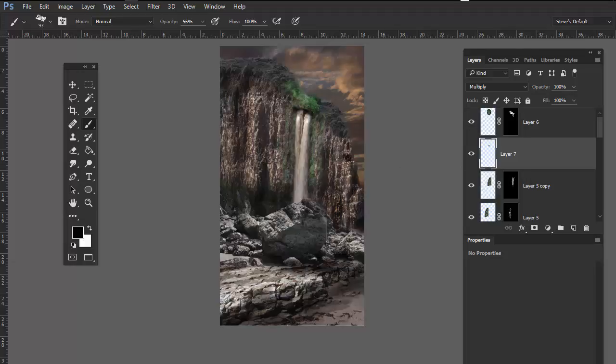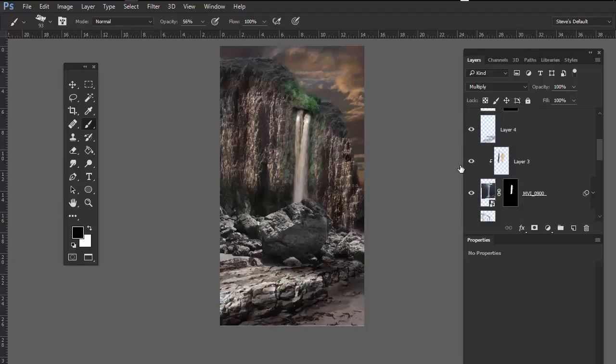The water, in my opinion, has a little bit too much yellow in it, so I'm going to turn that off and on. I'm going to pull that yellow back a little bit. That's the wrong layer. Let's make sure I have the right one targeted. There. Okay, so I'm going to pull that back a little bit.